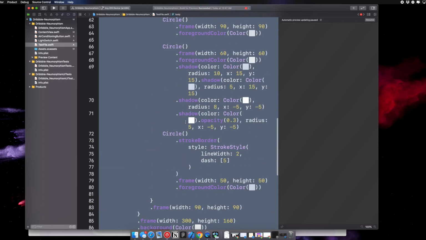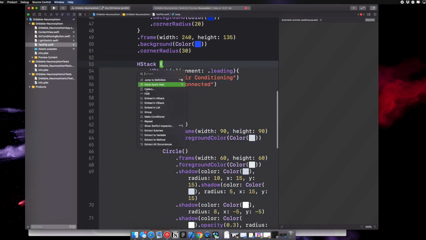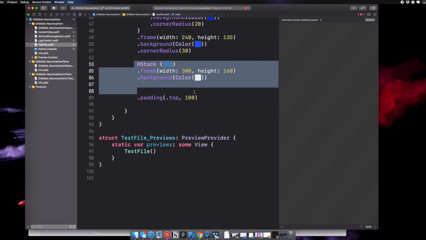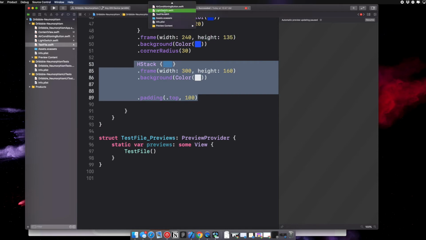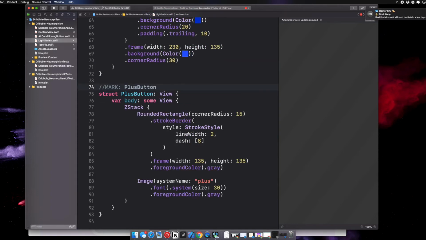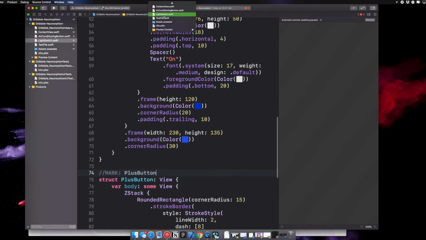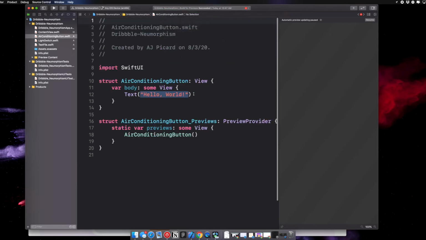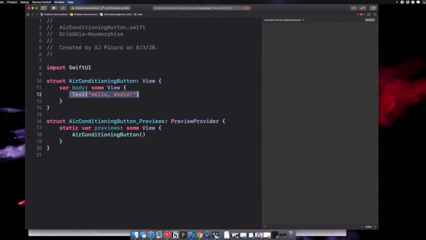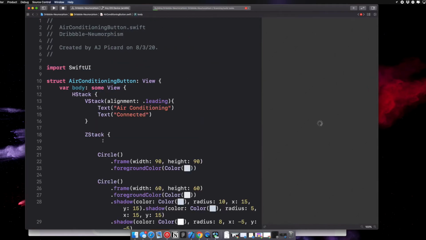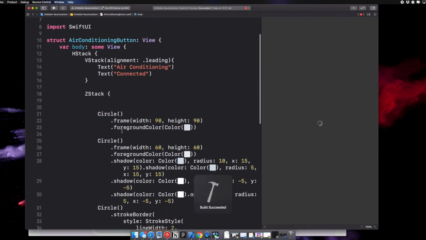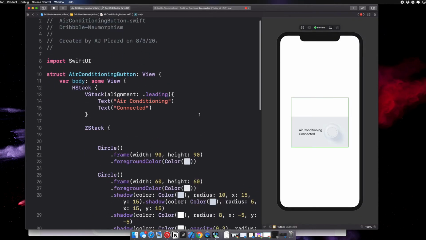I'm just gonna fold this here, and let's copy this. And let me just make sure my notifications are on Do Not Disturb. Okay, so we're going to head on over to air conditioning, and we're going to close this, resume, build succeeded, and what we have here is our air conditioning button, right?